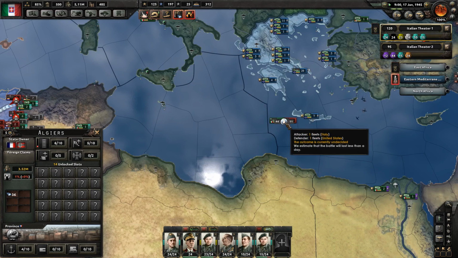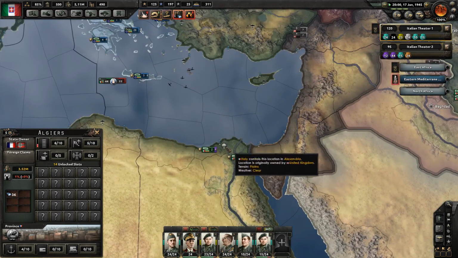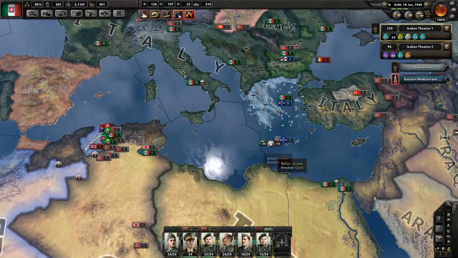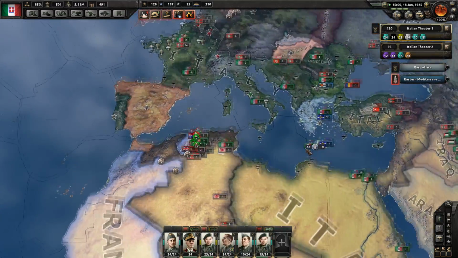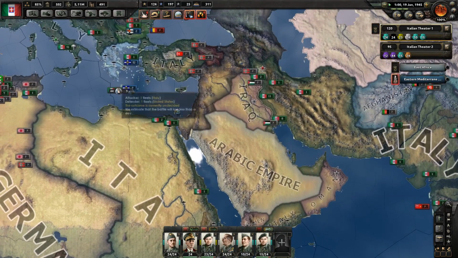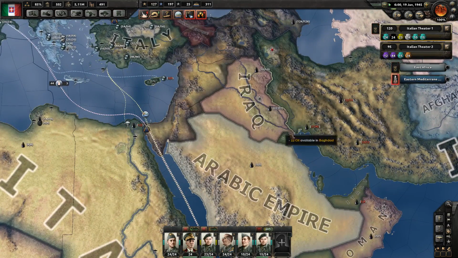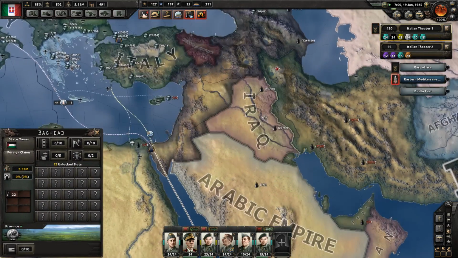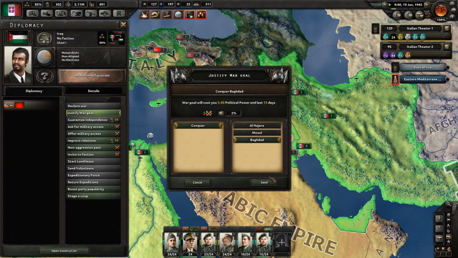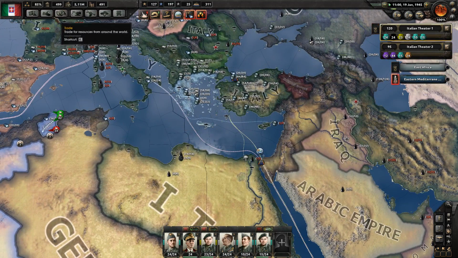Lost a naval bomber. Not a big deal. And the Suez Canal's closed. Good. So there shouldn't, theoretically, be any more access to Allied shipping in the Mediterranean. Theoretically. And Iraq. How much oil does Iraq have? 32. That's not bad. So justify a war goal against Baghdad. Do we need to do anything politically?